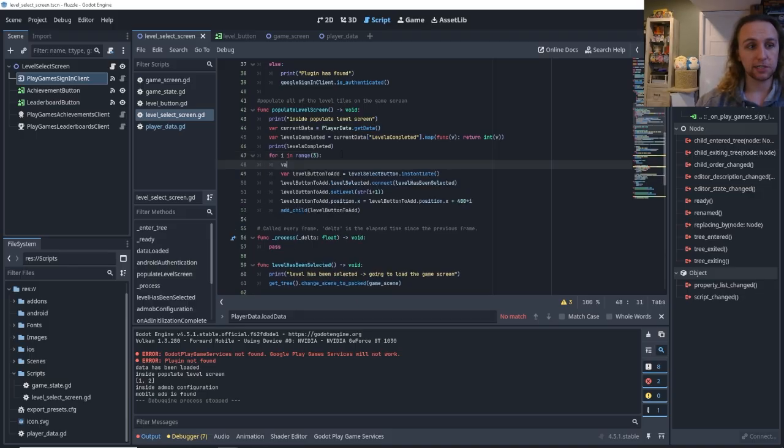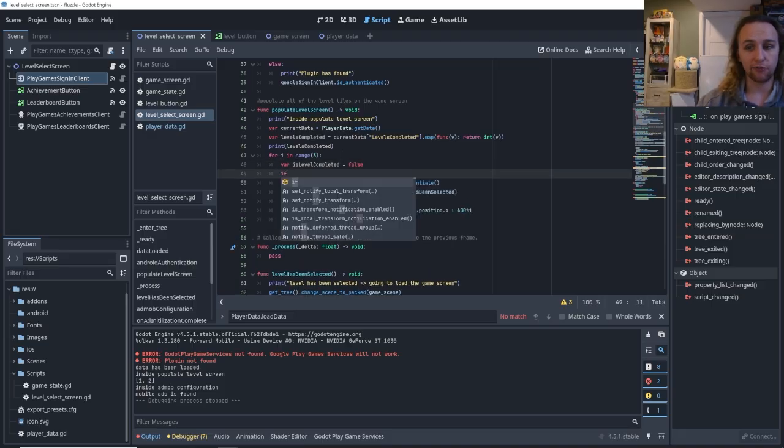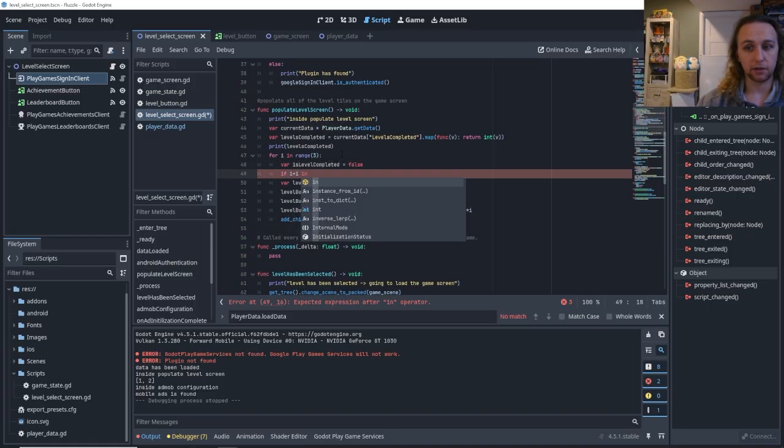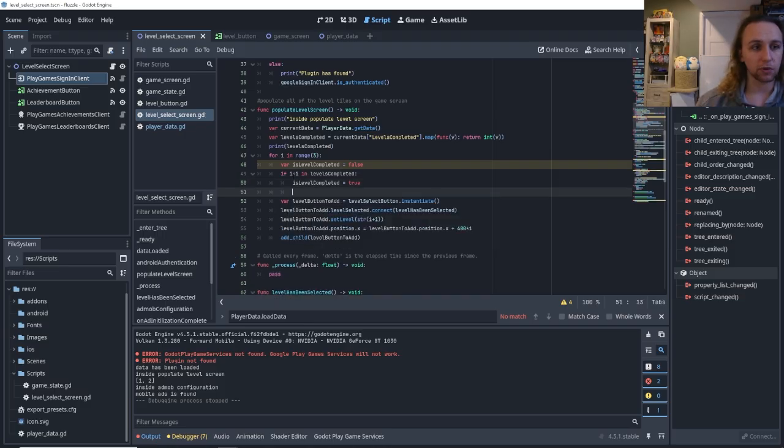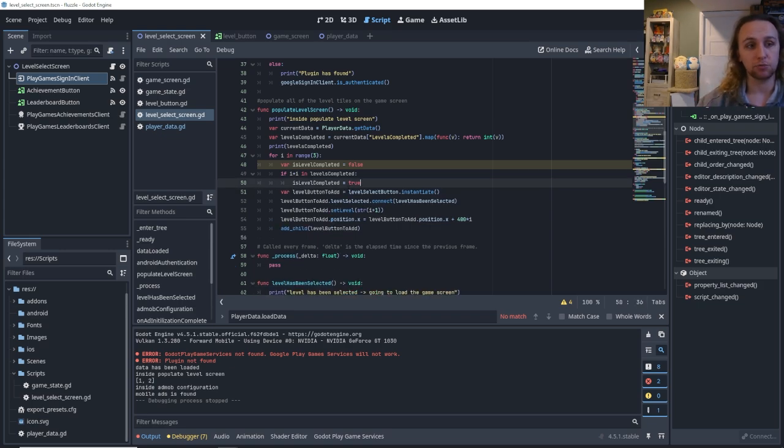Okay, so let's start with a default is level completed. We're going to say is false. Now, if i plus 1 is in levels completed, then we can say is level completed is going to be true. And so we're doing i plus 1 here because we're also doing i plus 1 here. And that's because for the first level, we're showing the user level 1. But on the back end of this array, obviously it's starting at index 0. And, you know, normal people don't start counting from 0. But us as programmers, we know we're counting from 0. So just to keep the displayed value human readable, we're starting at level 1. But we know the index of the actual value is 0.